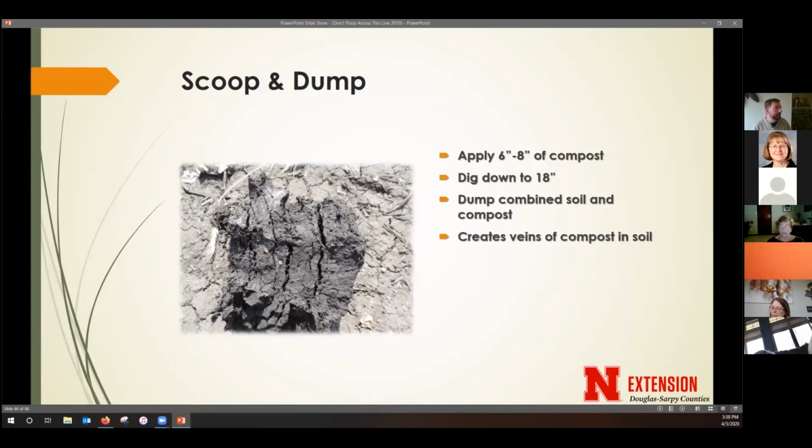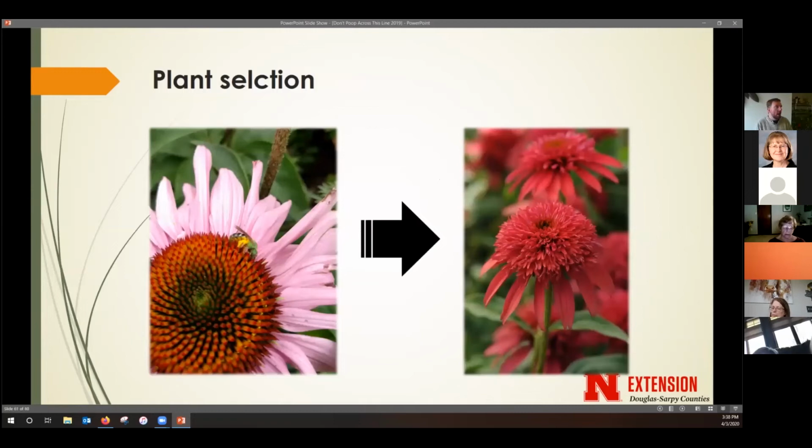When we decide our plant selection, it's nice that we have these new hybrids that are coming out, but one of the things that we don't consider, oh, great question from Lisa. What do you mean by compost? Compost is going to be plant material that's been broken down. So think of starting your own compost pile or going to your favorite garden center where you can just get that organic material and incorporate it into the ground. So grass clippings and leaf litter would be organic material. But anything that we can do to help get that organic material back into the ground.